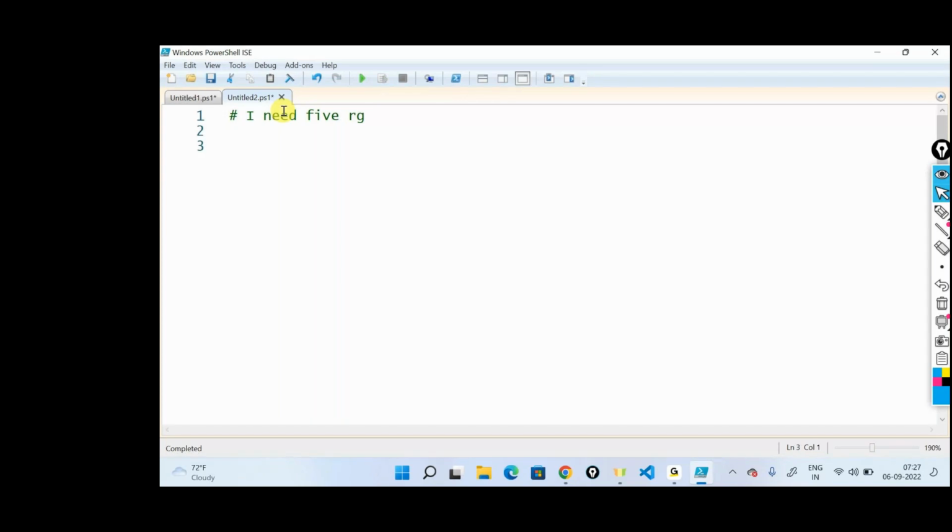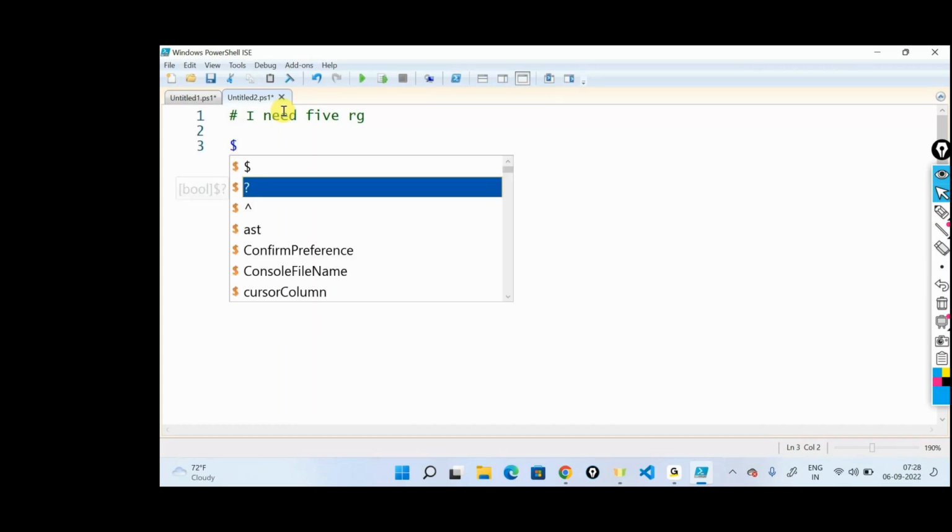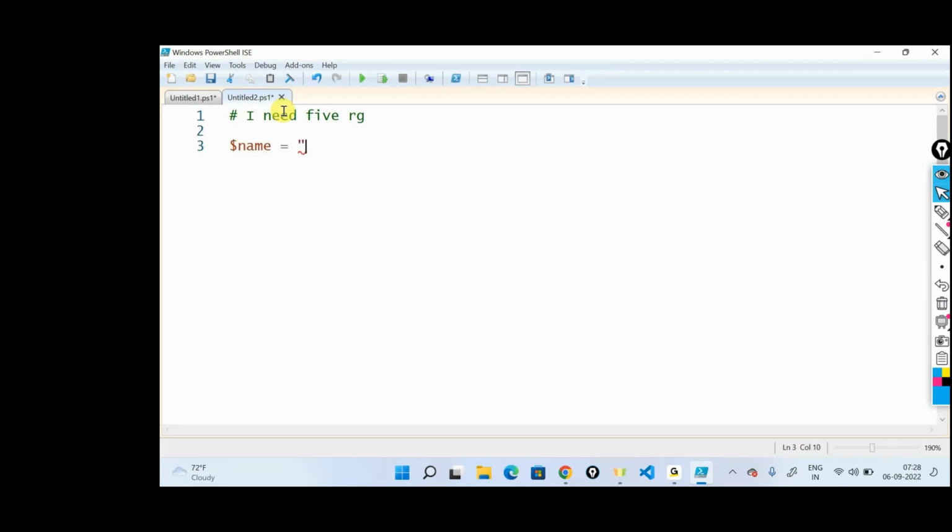So the very first thing is that I need to declare the number of resource groups that I need. If I want to declare it, I will need an array. For example, if I say name is equal to demo-rg-01, this becomes a string. It's a simple string out here. But if I say names and say open close, this is going to become an array.